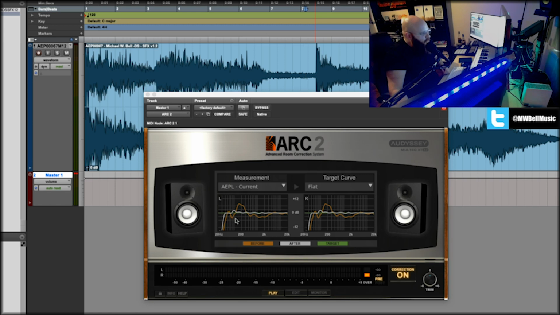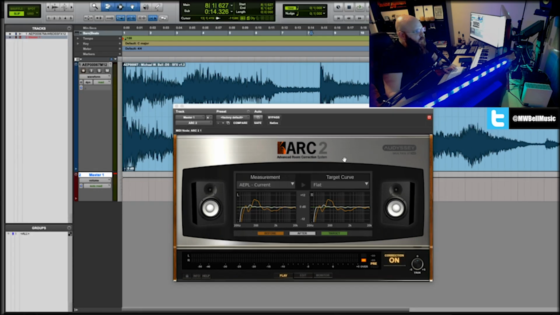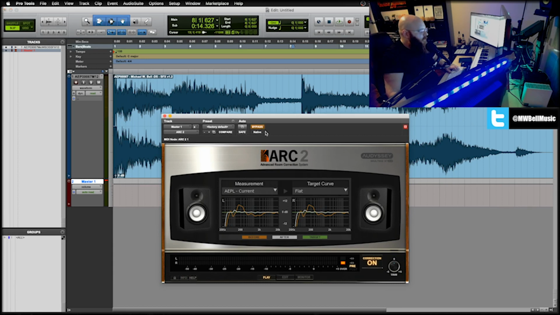So if the before is basically the orange line, then we've got after, where it's bumped the curvature down there, slightly lower, which is fine. The target is to be as flat as possible in the room, so that's what it's tried to apply. So if we take the plugin out of the equation, I'm going to bypass the plugin, and I'll play you this cue. It's quite short.